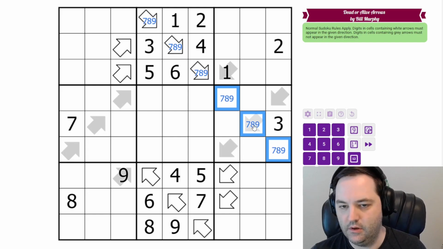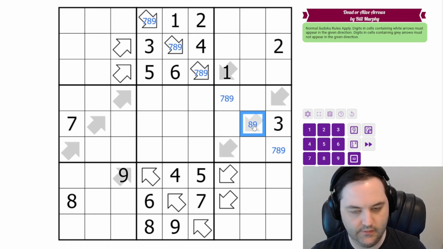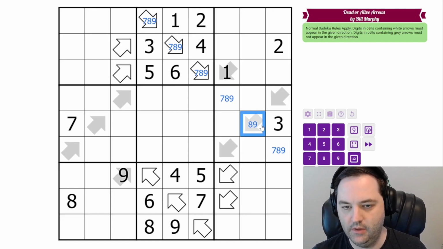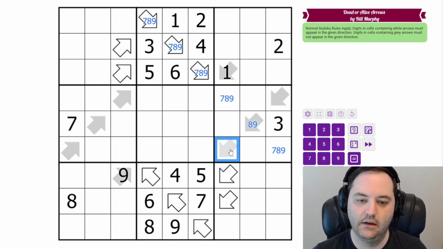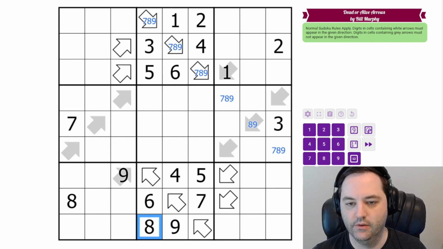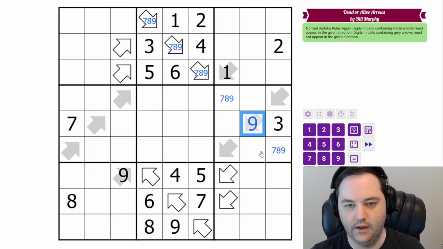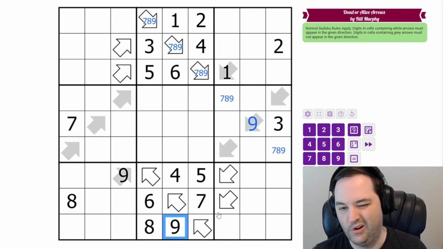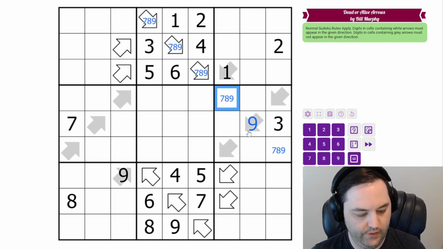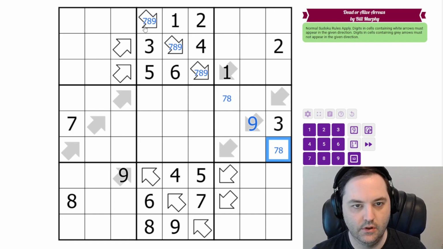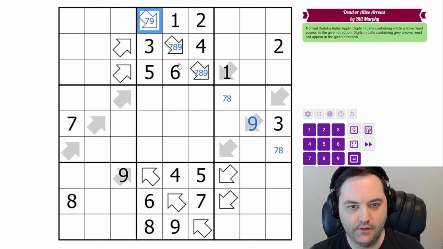And we can disambiguate one of them. This cell can't be a 7, but it also can't be an 8 because of the gray arrow. If we had an 8 here, that would be telling us that 8 cannot appear in these cells. Well, there's an 8 right now. So this is 9. That means 9 can't appear here, but we already have a 9 in the box, so that's fine. Probably do a little more with that, but I will come back to it in a bit. This is not 8, this is not 9, this is not 7.